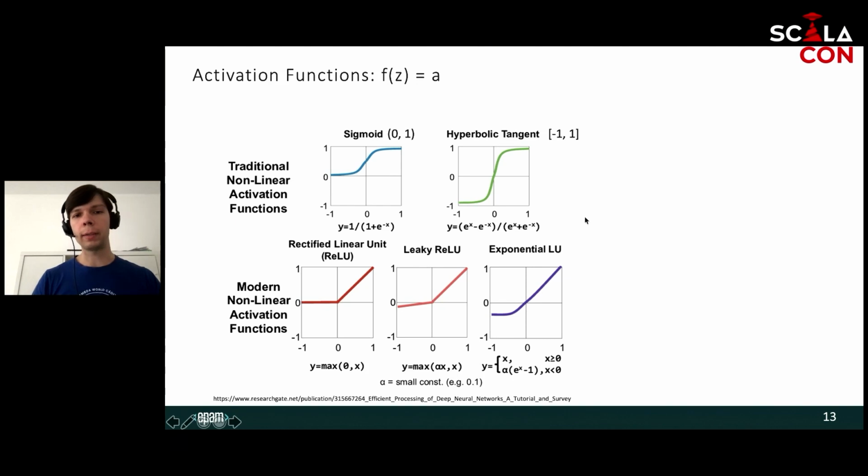The more modern activation function used today is usually ReLU or leaky ReLU. You can see the formulas are quite simple. For example, ReLU just sets all negative numbers to 0 and returns X if it is greater than or equal to zero.